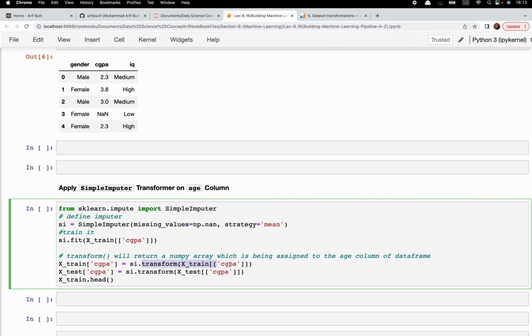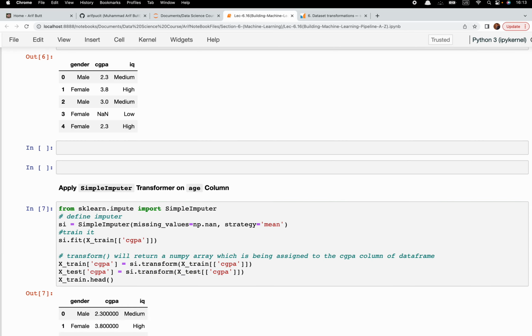I've called transform on the X train as well as on the X test. And of course, these have returned a numpy array which is being assigned to the CGPA column of the data frame. Let me execute.